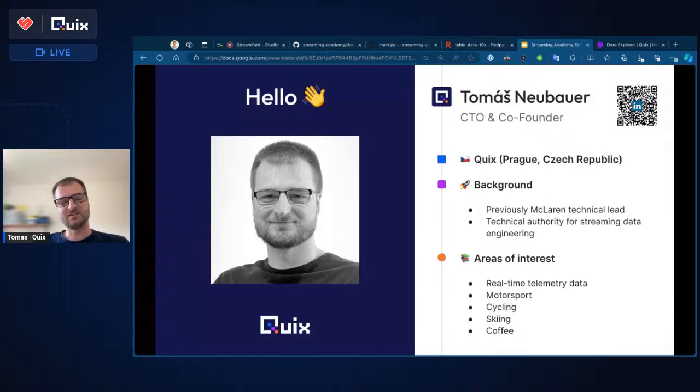My last project before Quix was in motorsport, where we were building a telemetry acquisition pipeline of time series data coming from F1 cars in McLaren, and building real-time decision insights into what's happening on the track to help people decide in the garage in a split second.